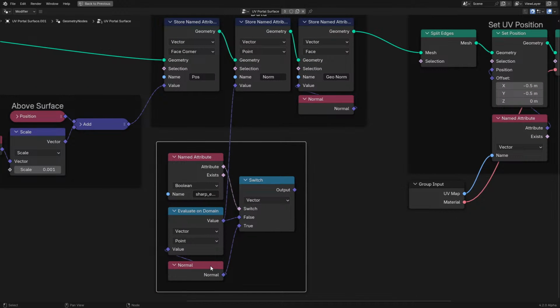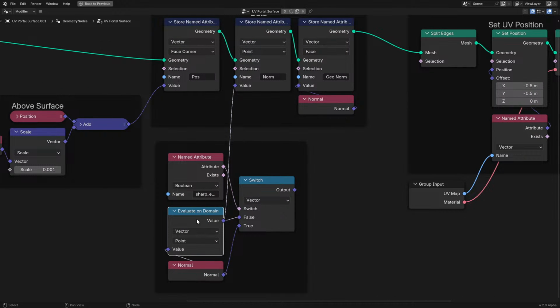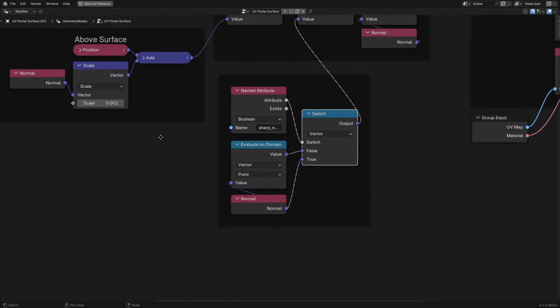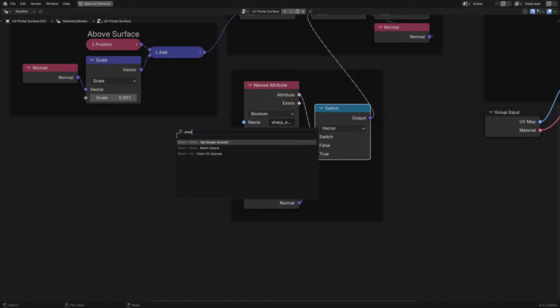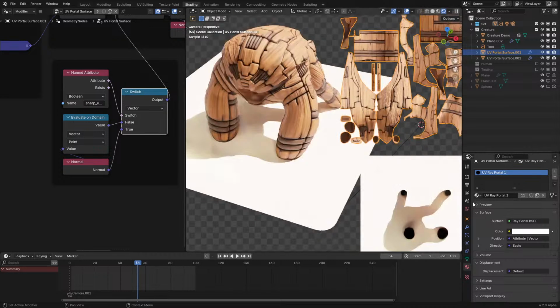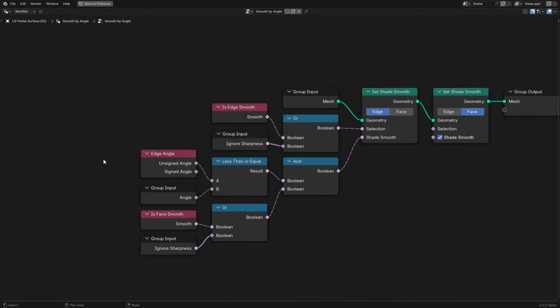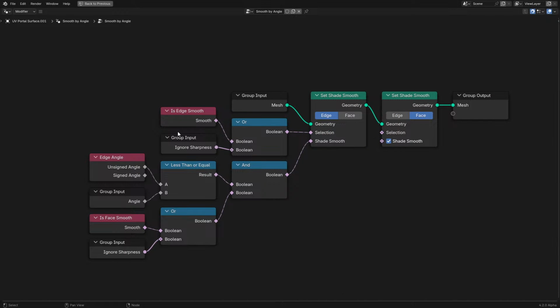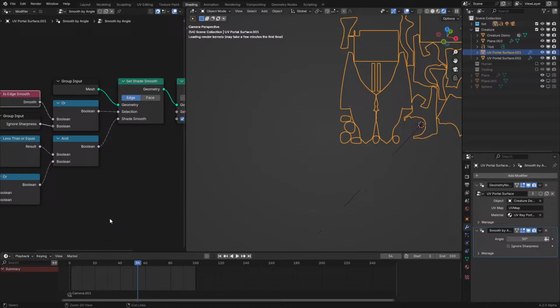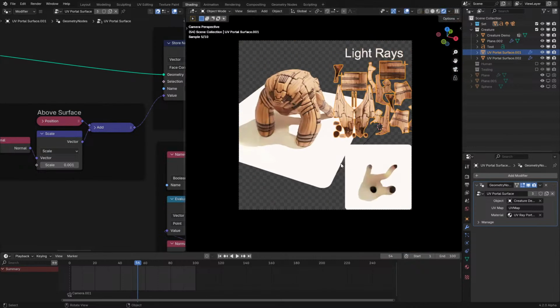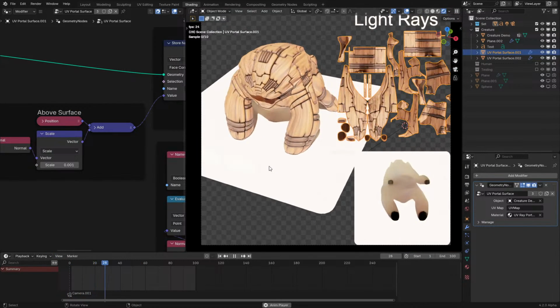Then here's the normal. In this case, I got the smooth normal, and I need to find out how to actually make it switch properly with all that. There's a node setup where it does that, but actually, wait, there's the shade smooth by angle, which I cannot access for some reason. Shade smooth by angle. Let's take a look. Oh no, wait, that doesn't get the actual data. There's edge smooth and then face smooth, and I need to figure out how to make that interpolate correctly. Well, I'll figure that out.